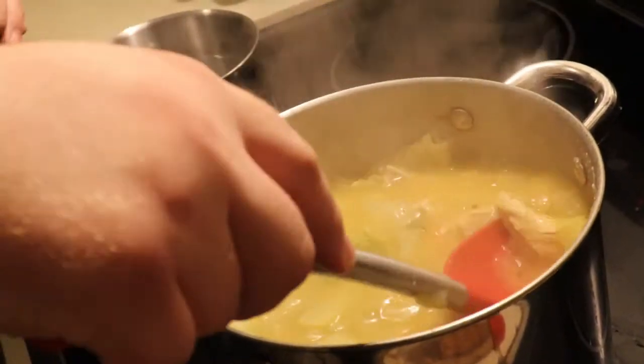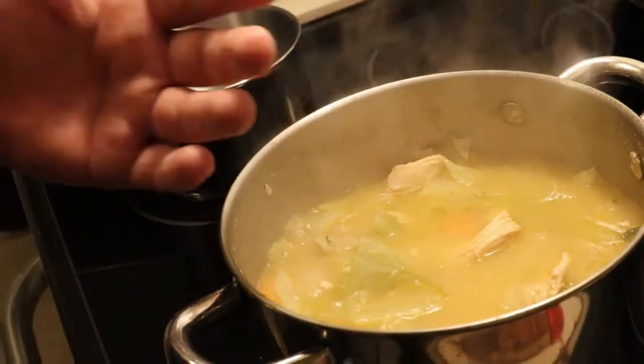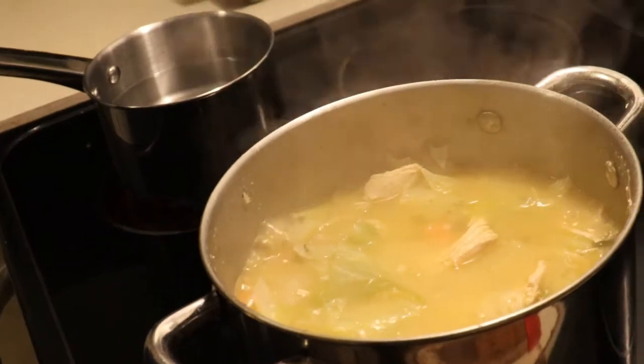I got my rice going. We're gonna do 2 cups of rice. I got basmati rice today. You can use whatever rice you want. You can do noodles, egg noodles, ramen.